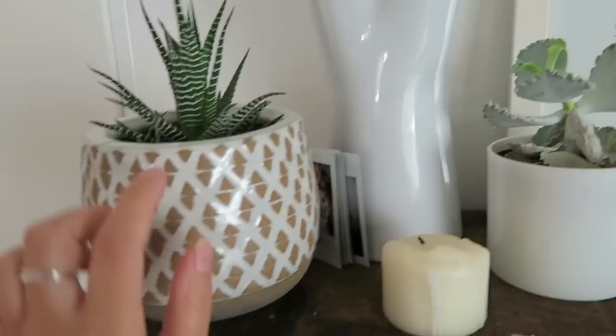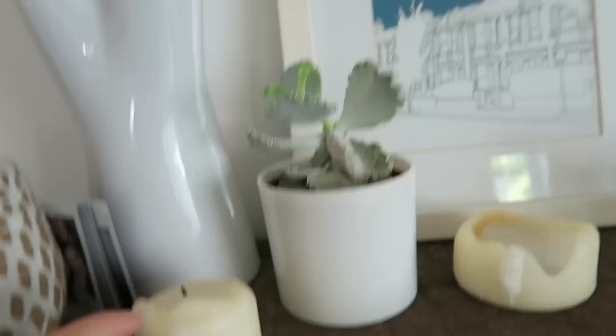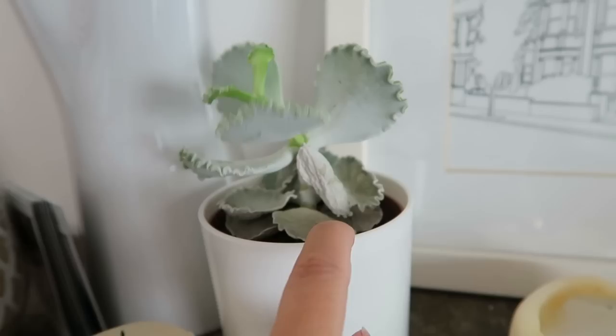My eyes look very blue today. Have I ever shown you guys my little fireplace section? I really like it. So we've got a little succulent in this pot. This is actually a candle holder, or you can turn it the other way and it's a vase holder. Candle, which is actually dripped. I need to get all these drips off. This is dying. People that say succulents are easy to look after, you need the right environment. I'm just gonna blame it on the environment.